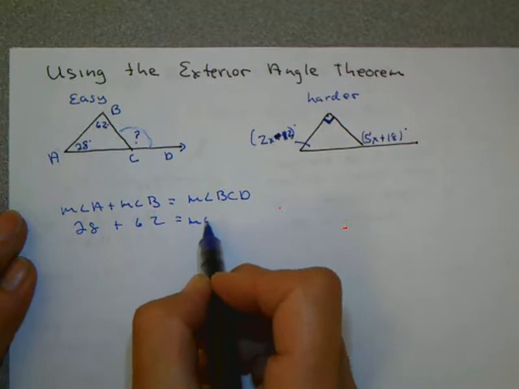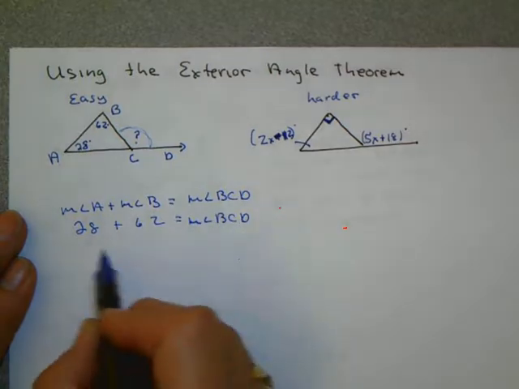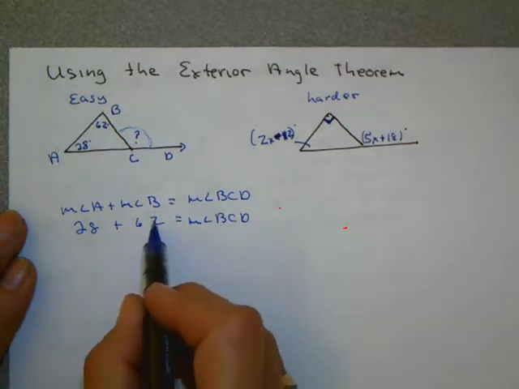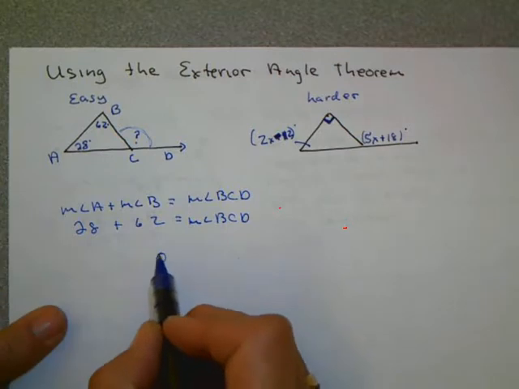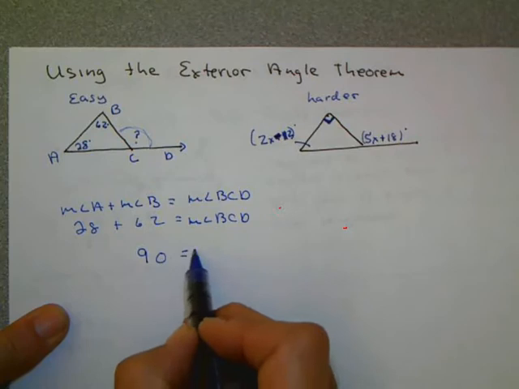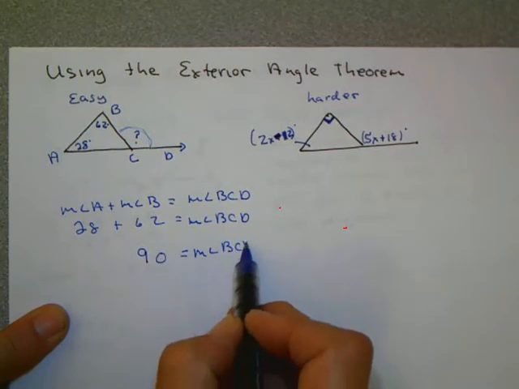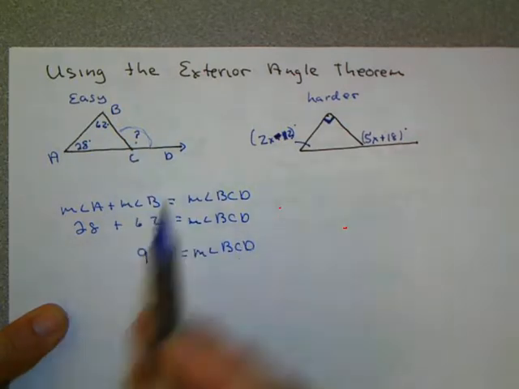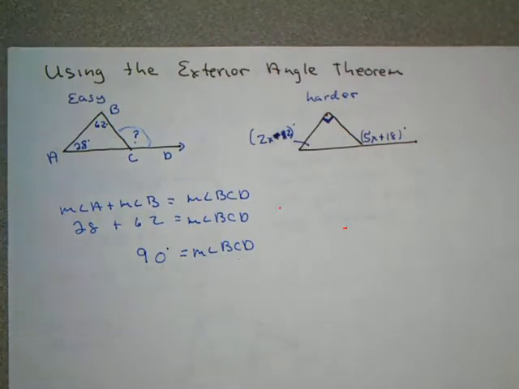And you know what? All I have to do is simplify. 8 and 2 is 10. Put down the 0, carry the 1. 6 and 2 is 8, plus 1 more. And the measure of angle BCD is 90 degrees. Doesn't look like it, but remember we discussed how you can't assume angle measures. You've got to figure them out. So, I didn't draw that real well, but you've got the idea.